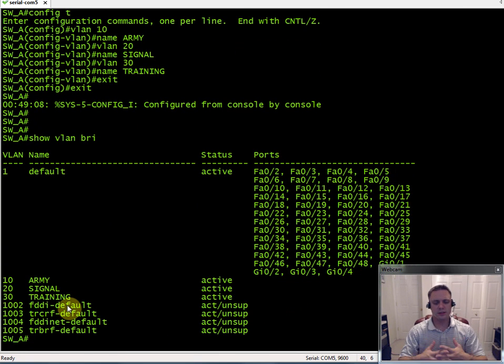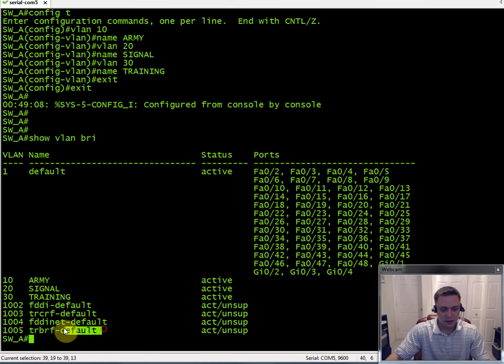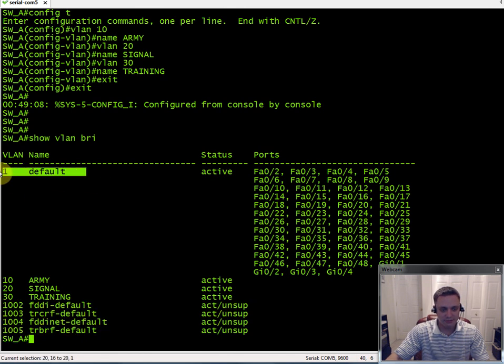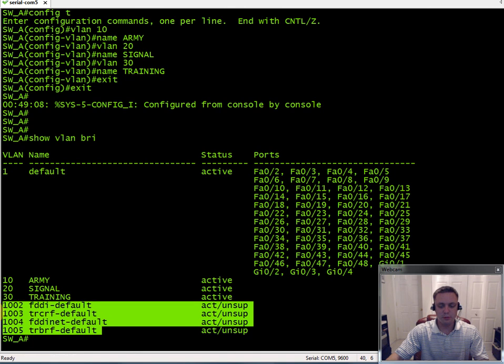Now, you remember earlier I said there were 5 in there by default. When I did the show VTP status, it said I knew about 5 VLANs. The 5 VLANs it's referring to, if you look here, are 1, 2, 3, 4, and 5. Those are in the switch automatically. Those are default VLAN configurations in the switch. This is obviously your default management VLAN, which you never want to use. It's in there by default. And these you'll probably never touch ever again. Those are from the legacy days.